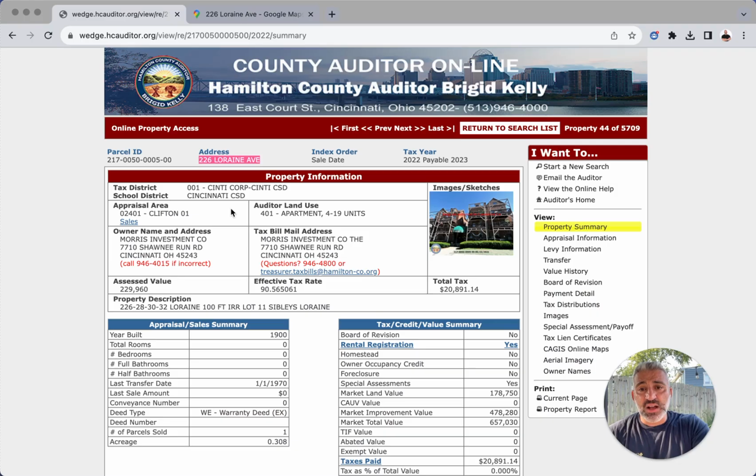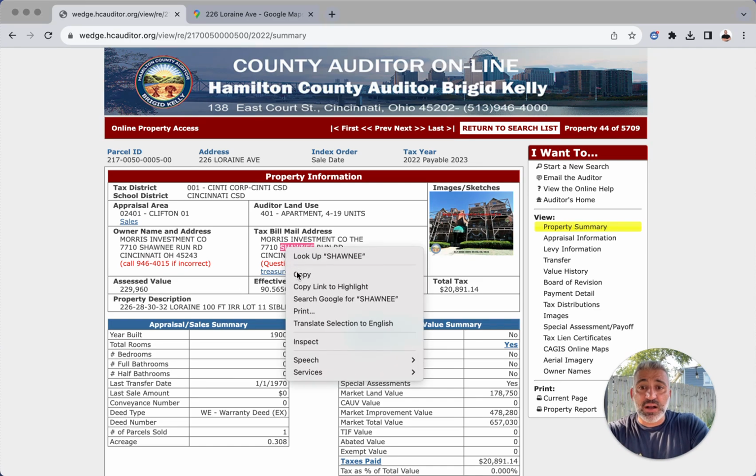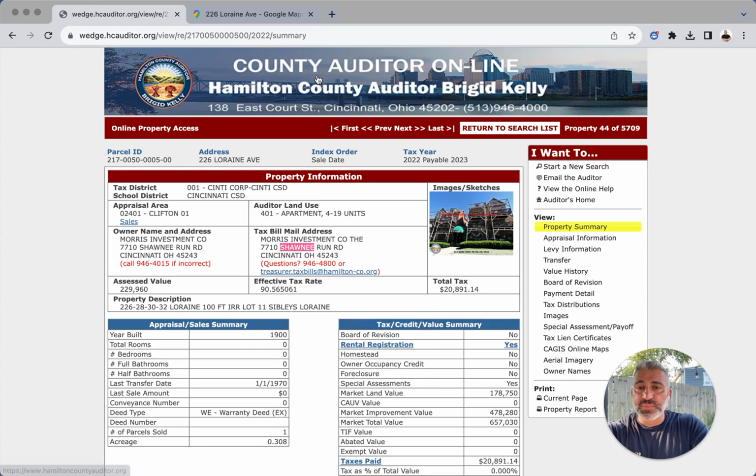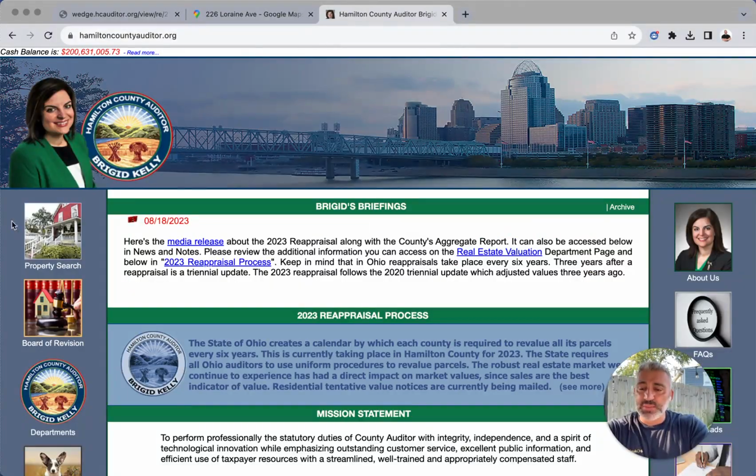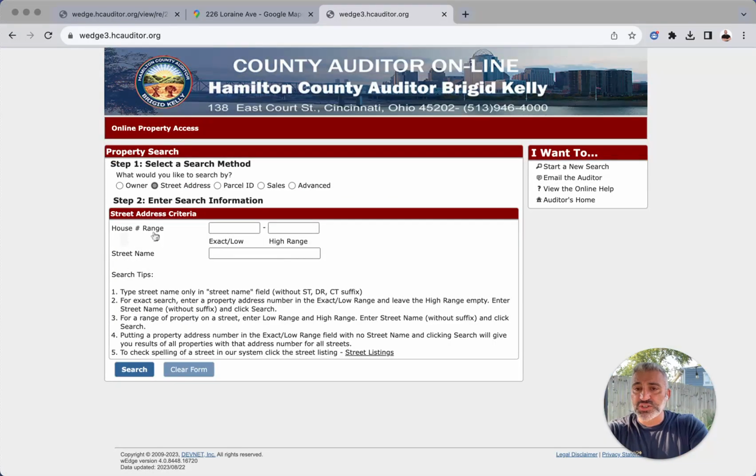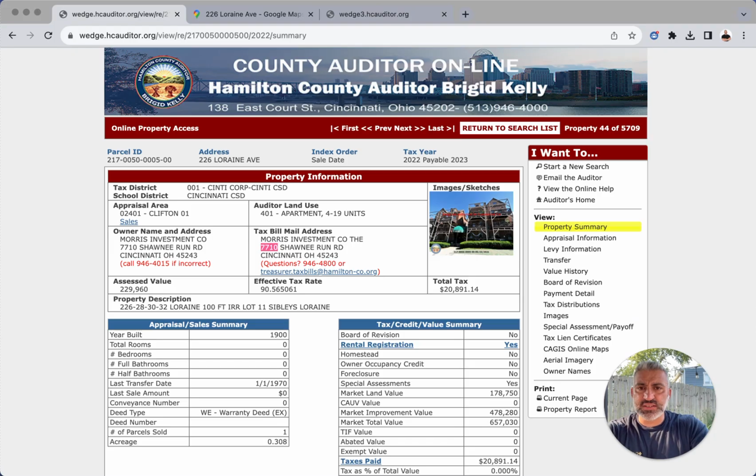What's cool is now I have here this address. This address looks to be a home address. And again, we go into detail in the reverse prospecting part with using DealMachine and skip tracing and stuff. But I'm going to show you right now how I would look this up. I'm going to look up who owns this house on Shawnee. I'm going to do it the same way we were just at. Hamilton County Auditor, property search. Now I'm going to look it up by street address, Shawnee, and it was 7710.